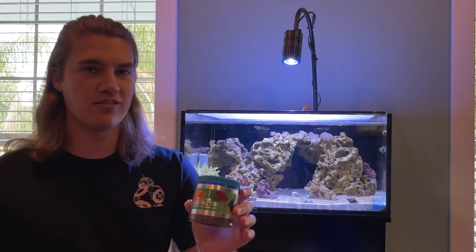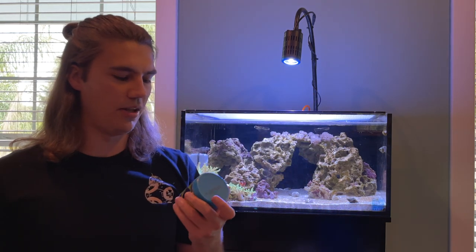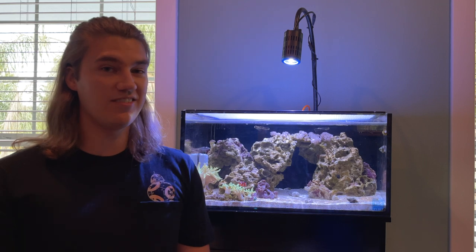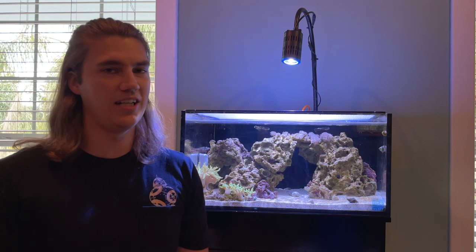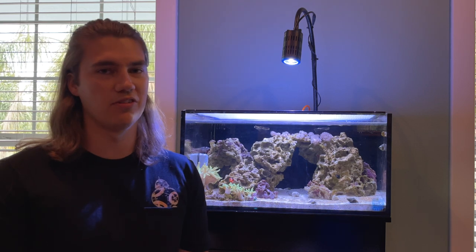I tried New Life Spectrum pellets — they're really little pellets. The pellet size was not the problem; she just didn't even care about them. The first day you get your fish, they're probably not going to eat at all — they've probably already eaten that morning at the aquarium store and they're really stressed. By the second day, you'd hope they'd eat. My clown would not eat anything the second day. I tried pellets and flakes. Maybe she'd really like flakes — she didn't care for the pellets, she didn't care for the flakes.